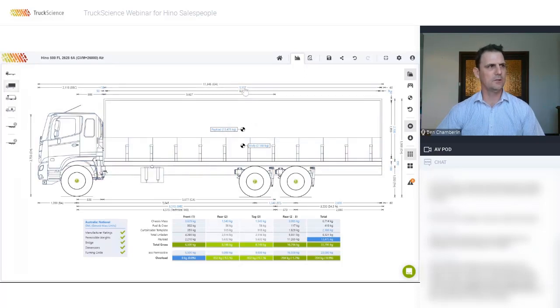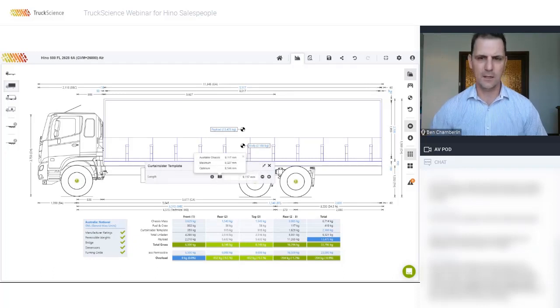So if I click on 9117, you'll see here that there are 2 icons. The first just tells us what that length is, and we know that that's the external body length. And the second tells us that there's some available options for that body length suited to this chassis. Now at 9117, it's automatically configured that body length to suit the available chassis length.